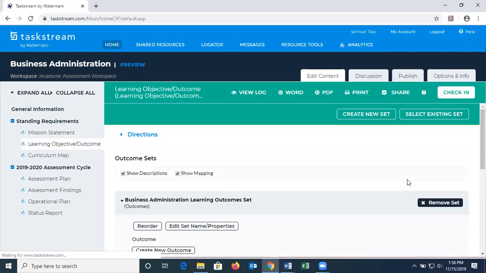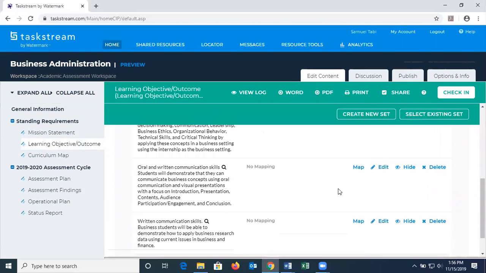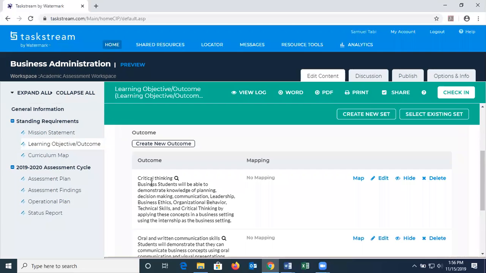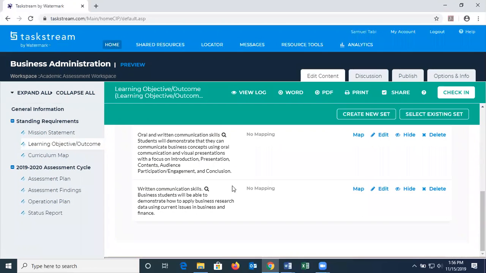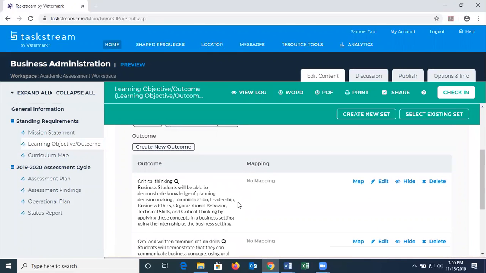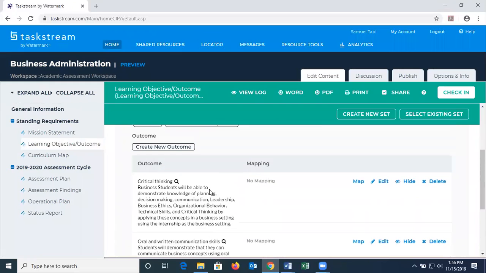Let me check out and then see. Either that or Dr. Taylor had access to the documents from last year. So there's critical thinking, oral and written communication skills, written communication. So it appears here that they are using three outcomes. Students will be able to demonstrate knowledge of planning, decision-making, communication, leadership, business ethics.